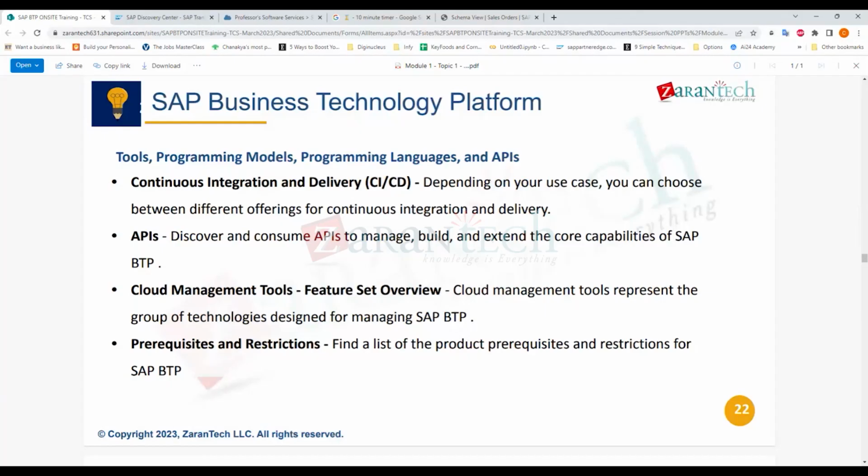Okay, so we have the hyperscalers in the picture. Whether you are coming from SuccessFactors as a system, from Azure as a system, or from AWS as a user, you will still be able to authenticate yourself. And how is that taken care of? That is taken care of by your cloud management tools. So we have admins who will be taking care of that. Okay, so the prerequisites and the restrictions, can you just go down, Chintan?